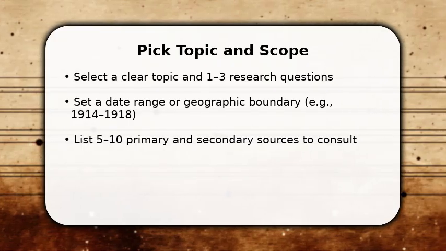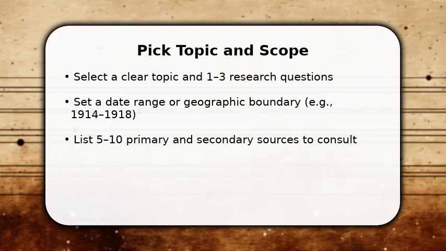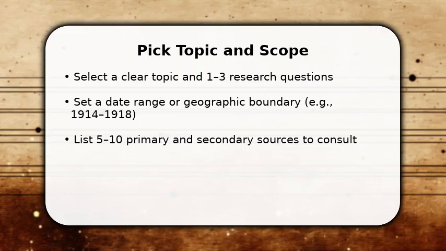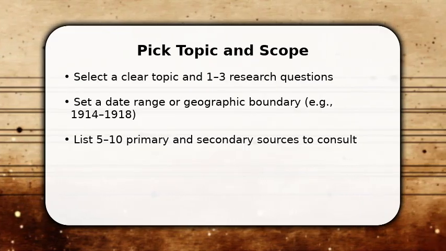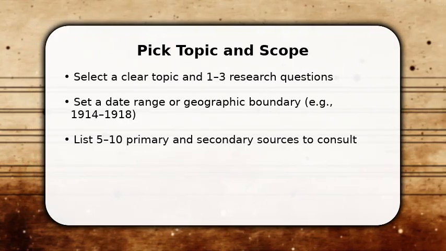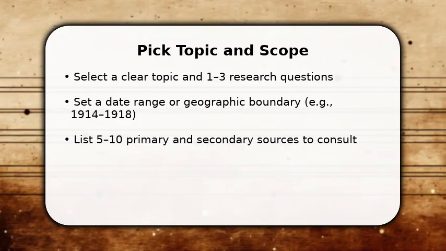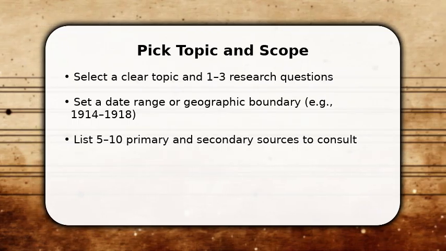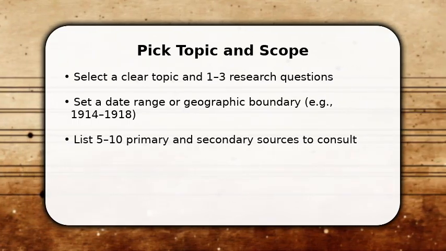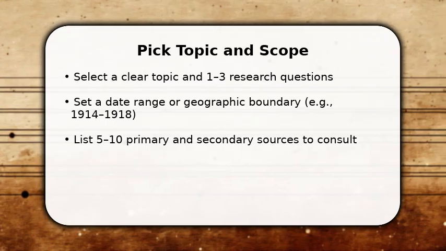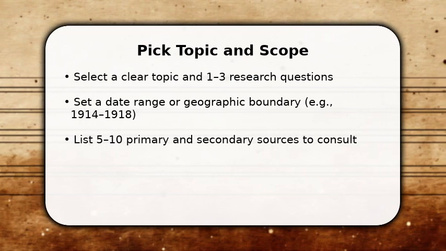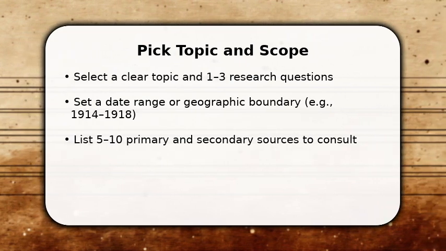You start by narrowing the focus so your project stays manageable. Choose a topic and 1 to 3 research questions. Once done, define a date range or place to limit scope and immediately compile a short source list of 5-10 items. Make sure to include both primary and secondary materials so you can compare perspectives. This early preparation speeds every following step and prevents aimless searching, so begin building that source list now and note where each item is located.